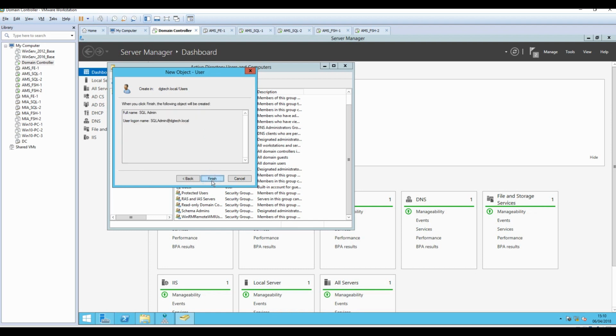Let's go ahead and create that SQL admin user on the domain.